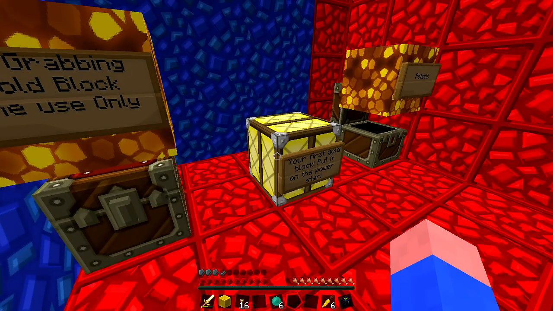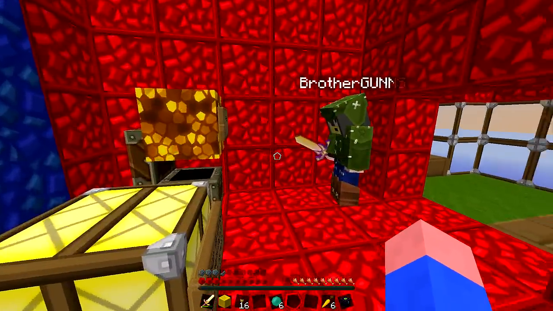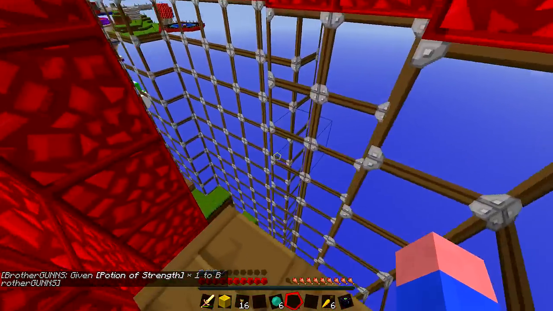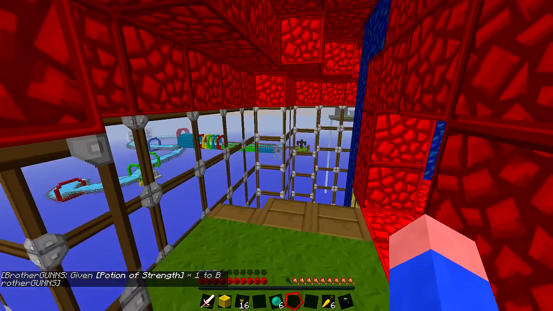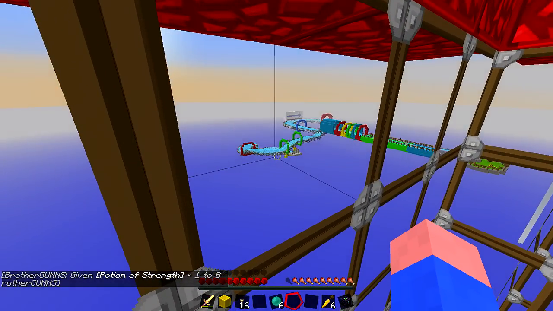Put your first gold block. Your first gold block. Put it on the power star. Yeah, power star. Strength, night vision. Where are you? Nice for you. Night vision. Oh my gosh, look at that, you guys.